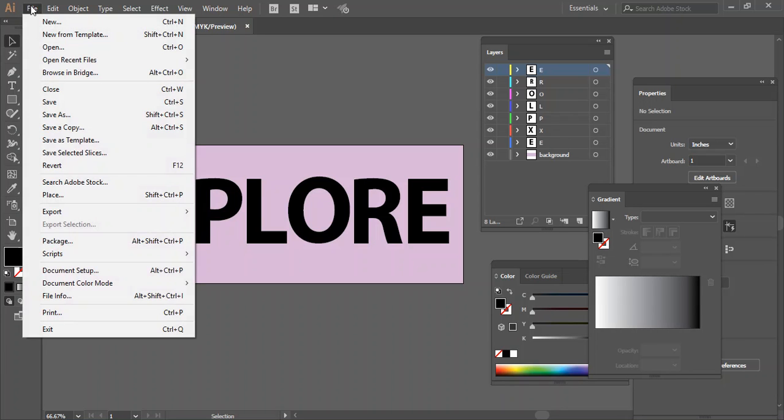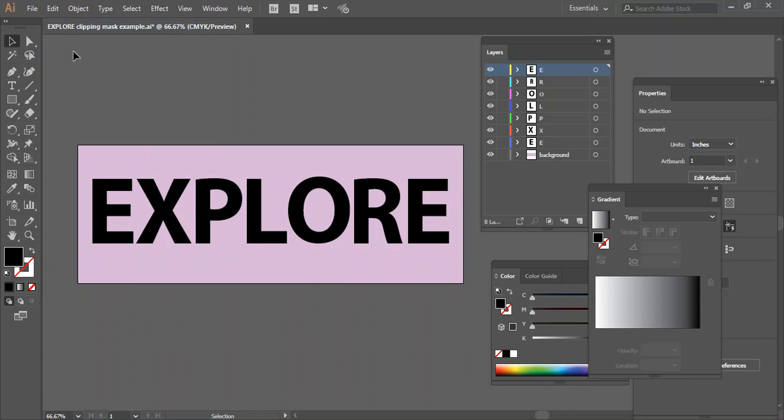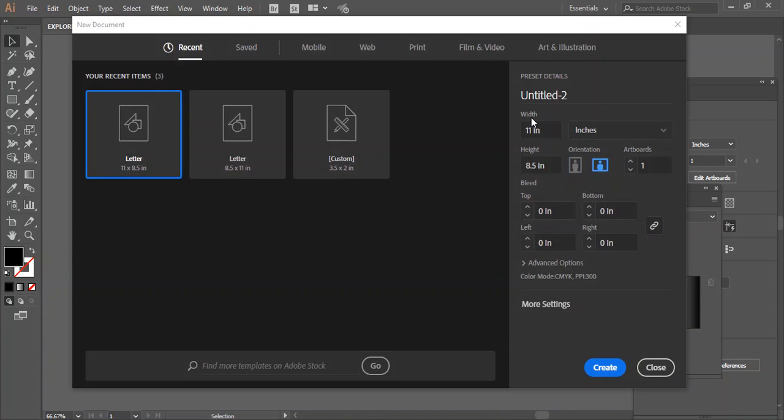To start out your project, you're going to go to Create New or to File New. As always, type in your last name and then the project. For this, we're definitely going to need this to be landscape for our orientation. And please make sure that points is changed to inches as always.